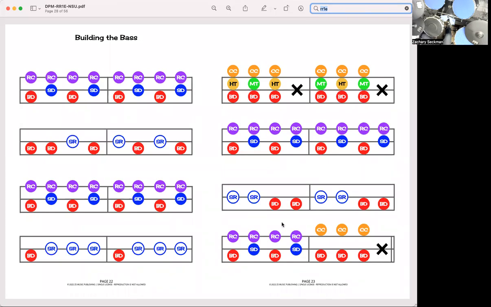Hello and welcome to the song Building the Bass, found in the Rock and Roll Encore book, pages 22 and 23. We're going to focus primarily again on the bass drum, the snare drum, and the ride cymbal.